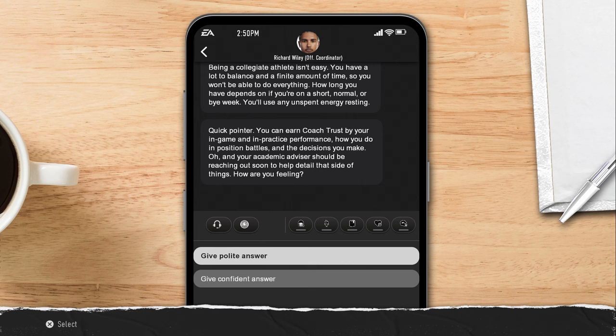Quick pointer, you can earn coach trust by your in-game and in-practice performance. How you do in position battles and the decisions you make. Oh, and your academic advisor should be reaching out to you soon to help detail that side of things. How are you feeling?